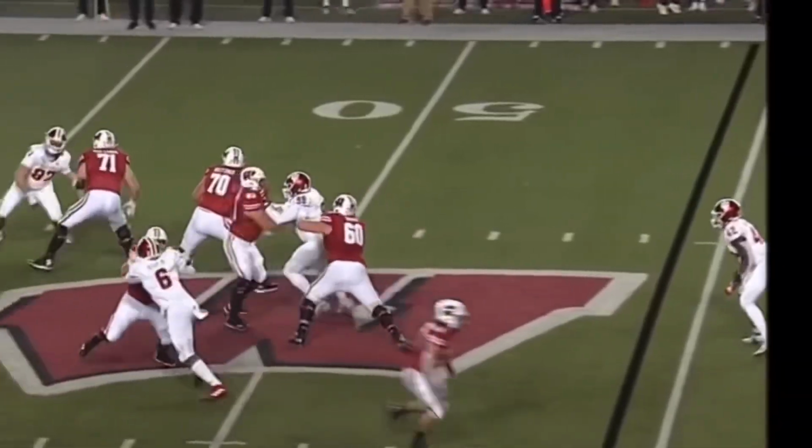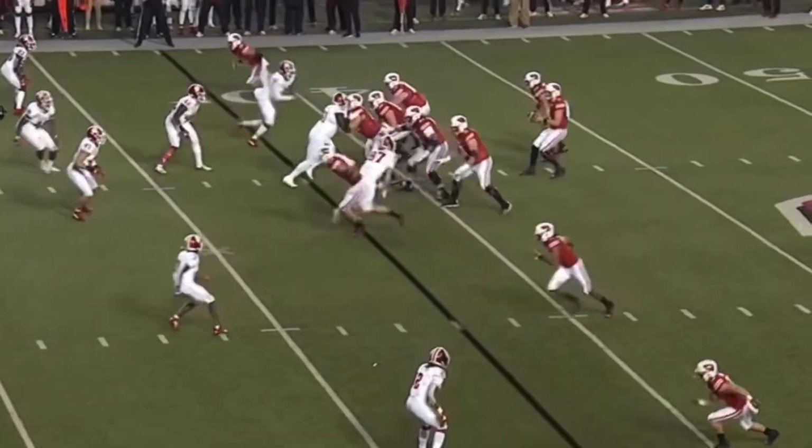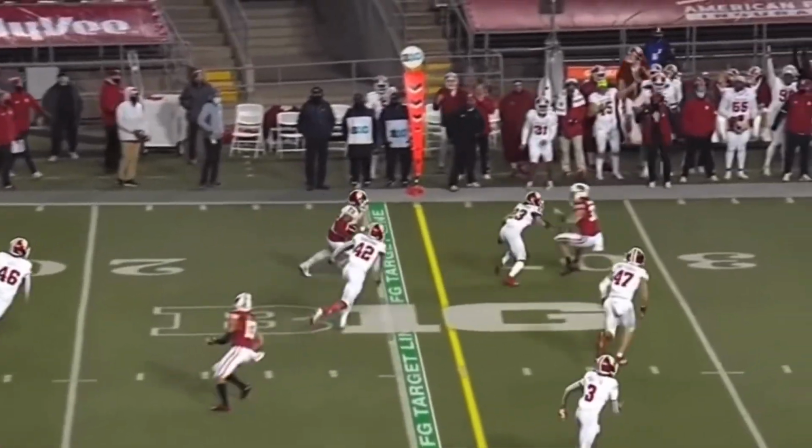There's not many guys in this class that are coming out that are complete everywhere, that could do everything. Most of those guys are first round prospects. For me, clearly he's not a first round prospect. He looks like a day 2 type of guy. Some people are thinking day 3, which is crazy. If you got him in day 3, I think you just stole him.